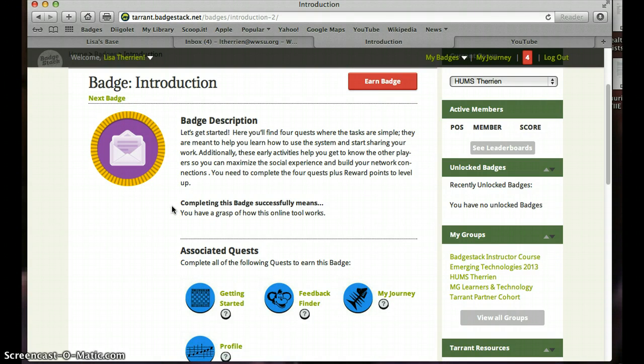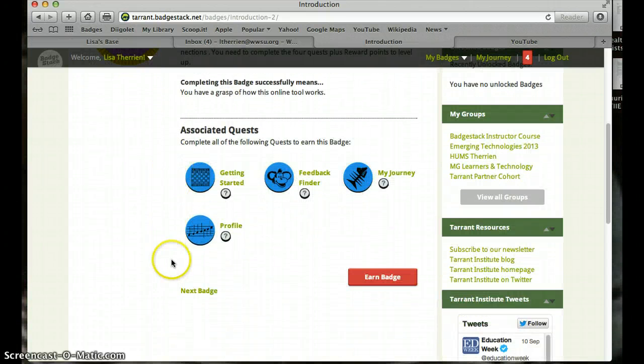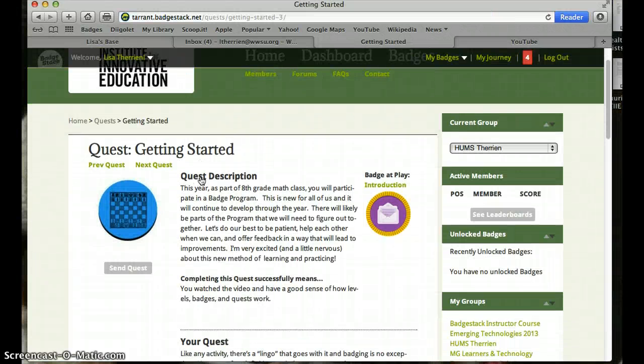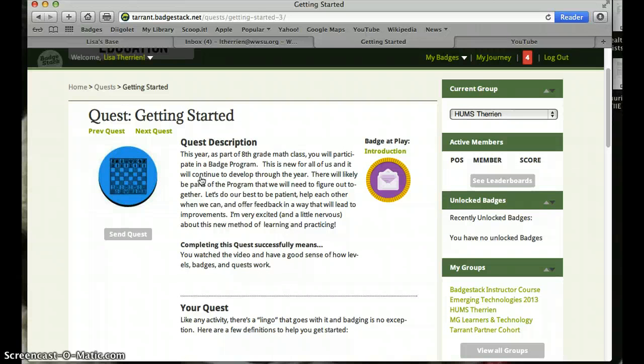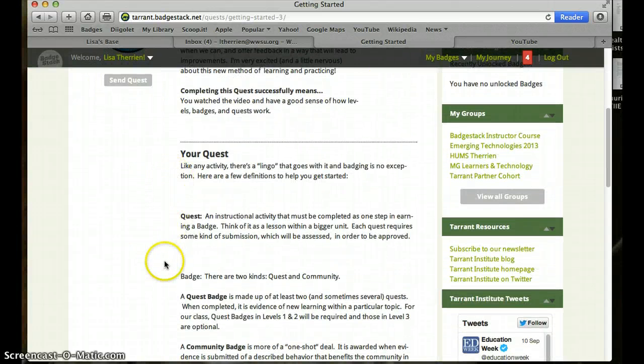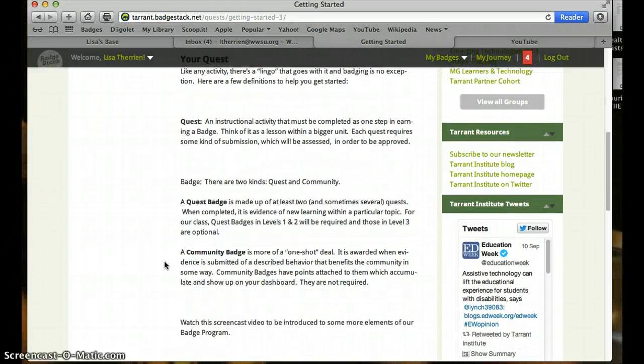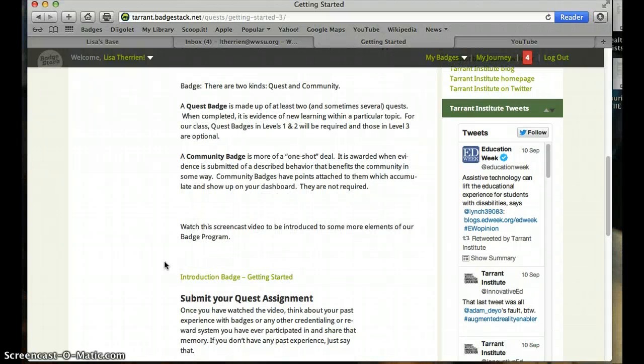So what have you learned? So that you'll know ahead of time what you're headed for. Again, each of the quests are listed here just by name, but when you click on the quest, as obviously you've already done if you're this far, you will see a longer description again, what it means when you have completed this quest, and then the beginning instructions or some background information about what your quest is. Since you're here, I know you've already gotten this far.